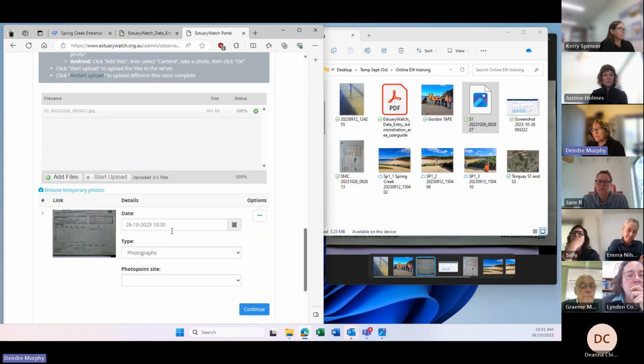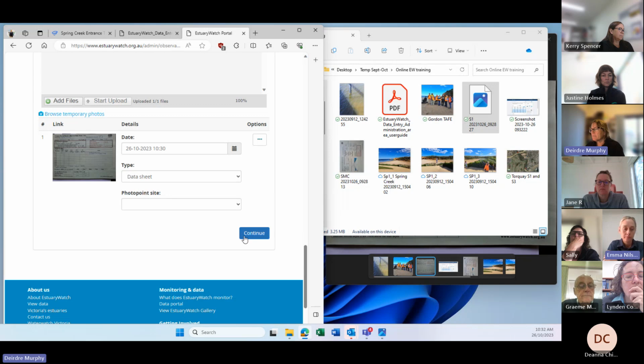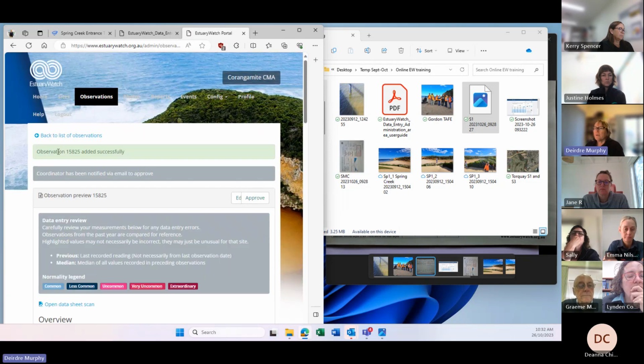Now I can annotate this and write down that it is a data sheet that I've included here. There were other options. There were photographs, miscellaneous, but in this case, it's a data sheet. And I'm going to now hit the continue button. I've entered my data. So the observation has been added successfully.